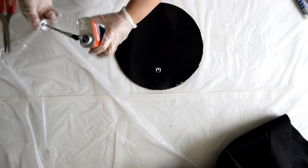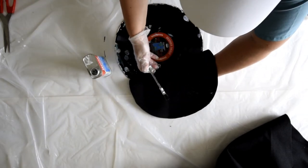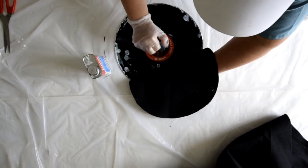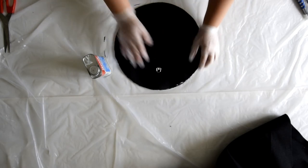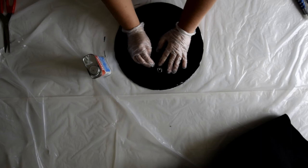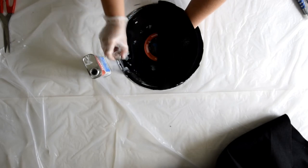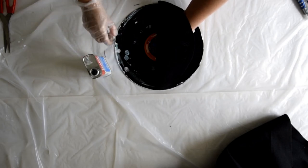What I like about this glue too is that it has a built-in brush, which is really neat. So what I do is I put my finger on the top of the D-ring and I just flip this back and flip the little part of the D-ring. I make a little bit of a slit here so that it fits through, so that all you're going to have is your little ring kind of sticking out. I apply a fair amount of glue underneath the D-ring, then I apply some on the actual record as well. I try to not apply any on the outer edge — just put it very lightly.